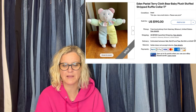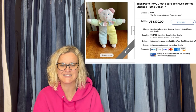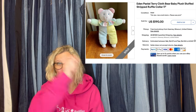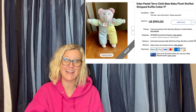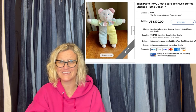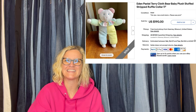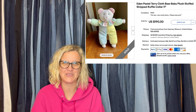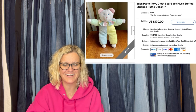Somebody put, oh my gosh, my oldest son had this when he was a baby. I better go check the old baby toys and see if I can find it. She's like, out with your baby toy. I can get $190 bucks for that. I'm going to sell it. I don't need it. I don't need that memory. No, I'm just kidding. Isn't it funny the things that you realize are a bolo that you used to have and you're like, I really don't need to save this. I would rather have $190.